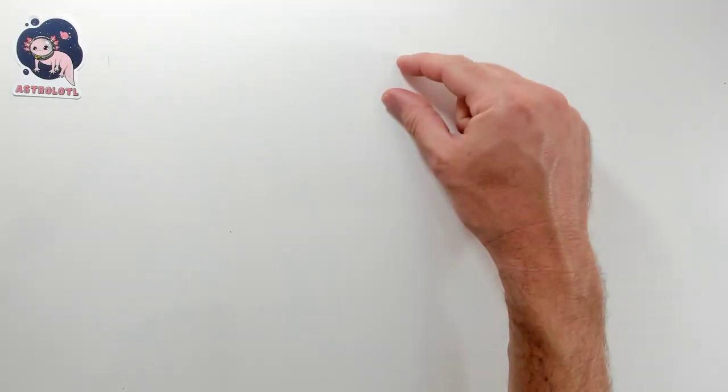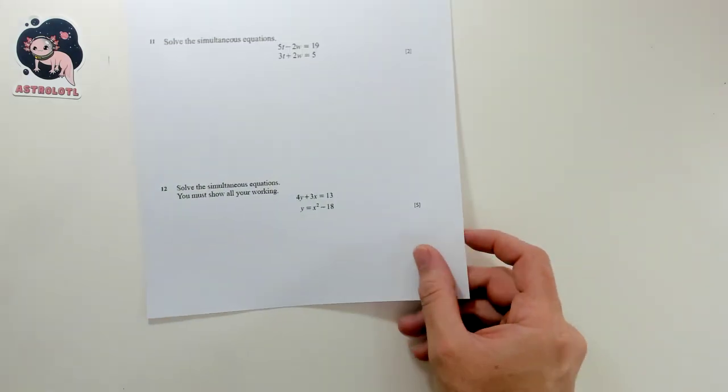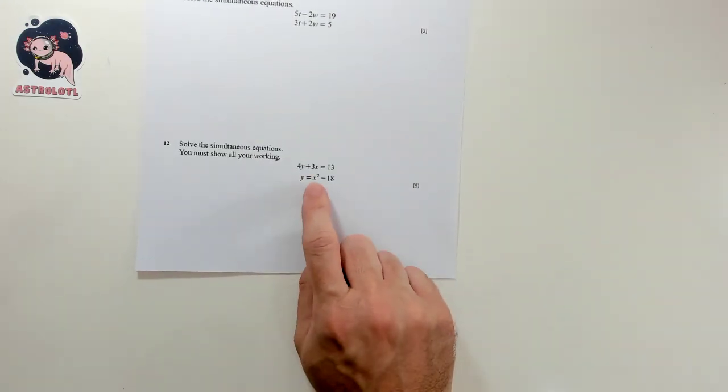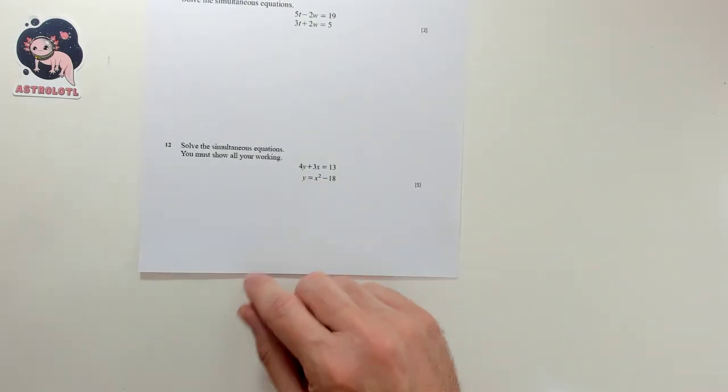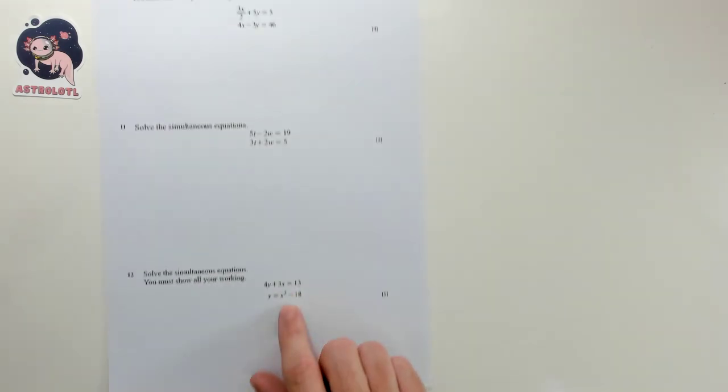I still have to make a video for that, or by the time you watch this, I might have already made a video about it, but then it'll say Simultaneous Equations hardcore mode or something, because that's going to be very tricky. I'll quickly show it to you just so that you know. This number 12 is going to be tricky to solve because we have a quadratic in there. And I've not done videos about that really yet.